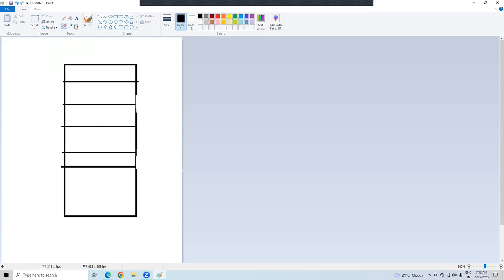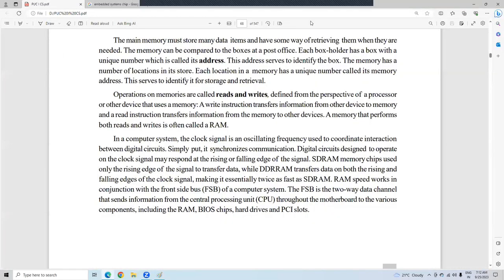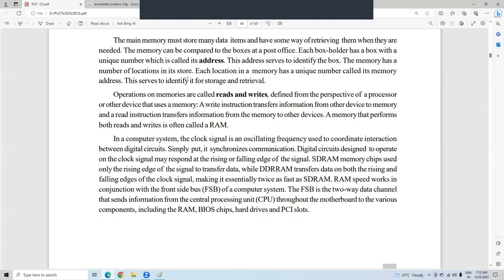Memory locations, where every memory location will have some identification number in binary format, right? These identification numbers are called memory addresses, through which we identify each and every memory location. The memory locations are the places where data will be saved. So these memory locations hold your data, right?